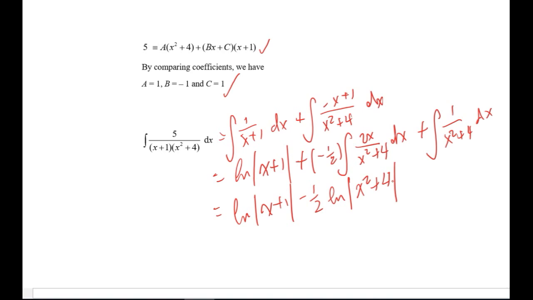Now what about my last term, 1 over x squared plus 4? How do I integrate it? Observe that 1 over x squared plus 4 is like your 1 over x squared plus a squared. If you go back and look at the formula sheet or the table a few pages ago, you're going to recognize that I can integrate that by taking 1 over a, which is 1 over 2, since 4 is 2 squared, times tangent inverse of x over a, or x over 2, plus c, and we're done.